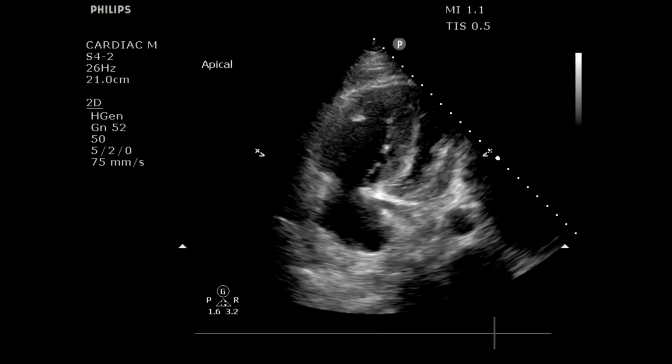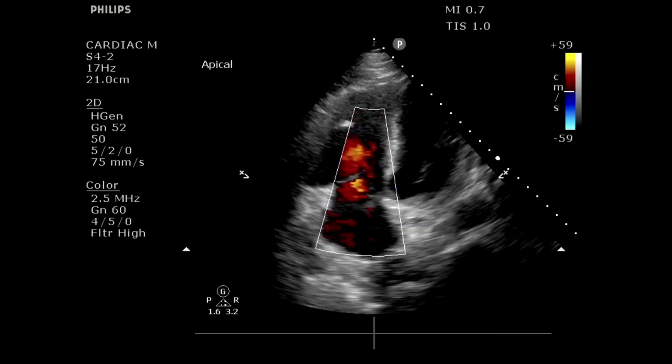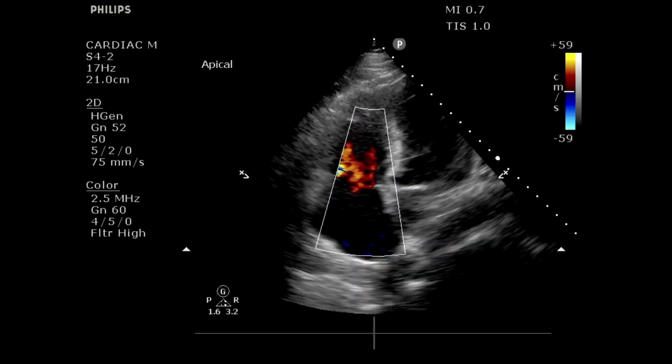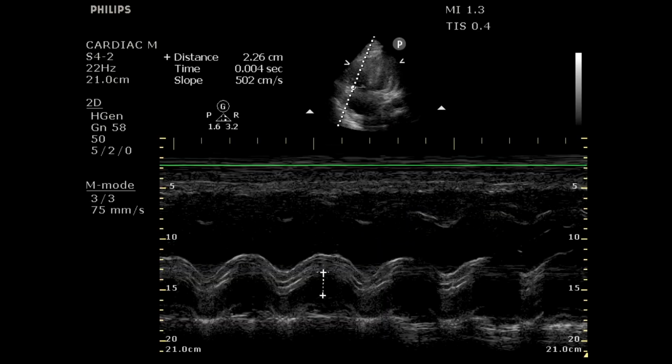And so we're left with someone who's got a larger RV, and a little bit of tricuspid regurg. Not a ton, but certainly a little bit of tricuspid regurg as we scan through this patient. Looking at the RV function, right, we can put the M-mode caliper through the lateral annulus of the tricuspid valve, looking for TAPSE, the tricuspid annular plane systolic excursion. And we measure that, and we're looking at about 22 millimeters or 2.2 centimeters, suggesting that this is a normal RV function, right? TAPSE is greater than 16 to 18, so it looks pretty normal.